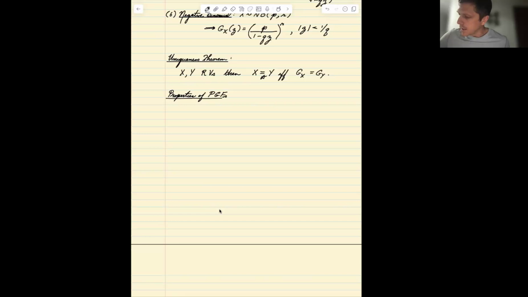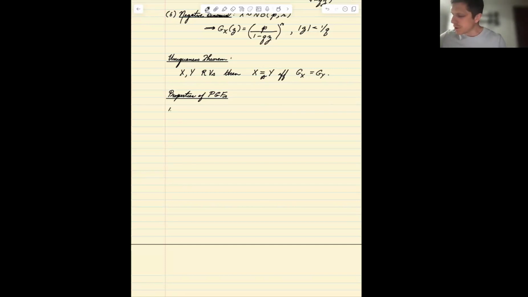So now let's talk about some of the properties of generating functions that make them special and easy to work with. I'm not going to prove all these necessarily. They should be pretty clear in a lot of cases. And what I don't prove, you can prove as an exercise.